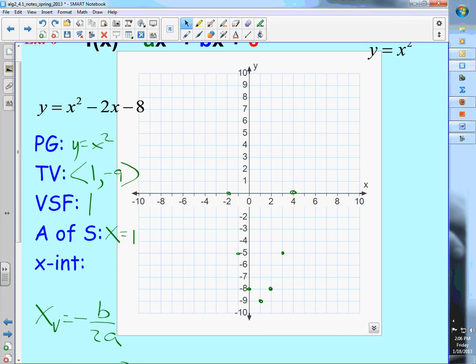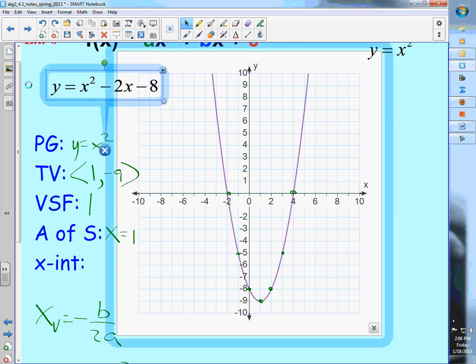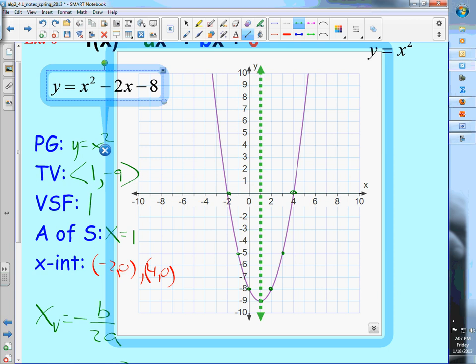So you can see on this one that the x-intercepts are integral, easy to identify: negative 2, 0, and 4, 0. Now, be careful with that, okay? It's not negative 2 and 4. You've got to write them as ordered pairs. It's got to look just like this. What am I missing in my picture? Axis of symmetry. So just bust out your ruler with a highlighter and, right through your vertex, draw a dotted, highlighted line.